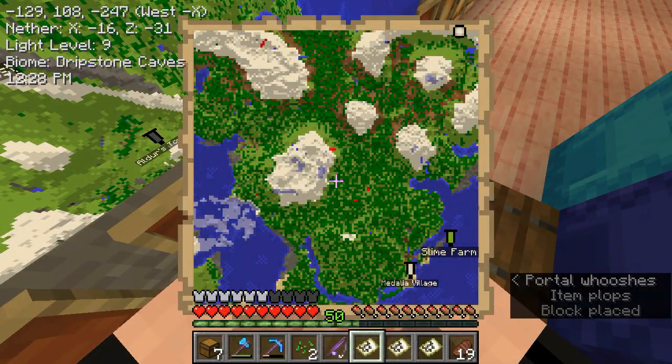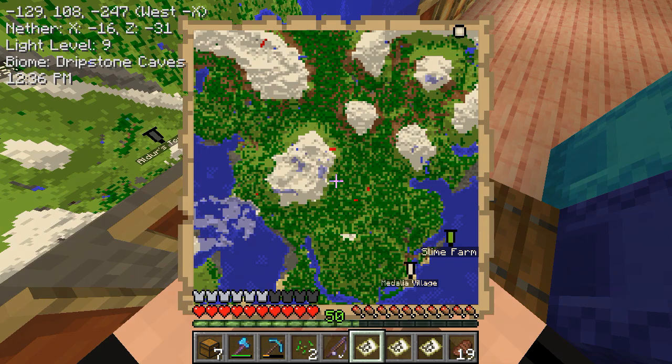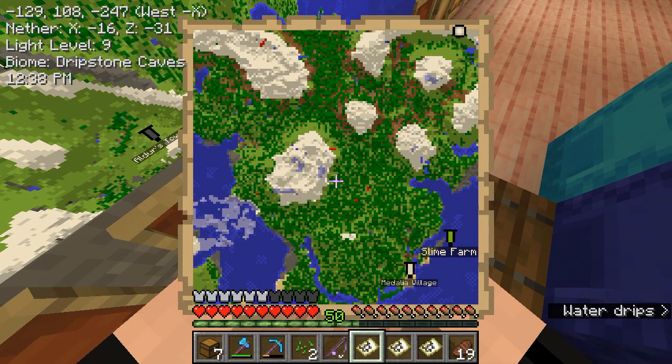Yep, I see the slime farm. Okay, so if you go down when you get to the slime farm, you'll see it says like collection area, and you just go down, and the squid farm's just right on the same hallway. There's a little hallway that goes off to the squid farm, and there's chests there full of glow ink. Wow. Very cool.